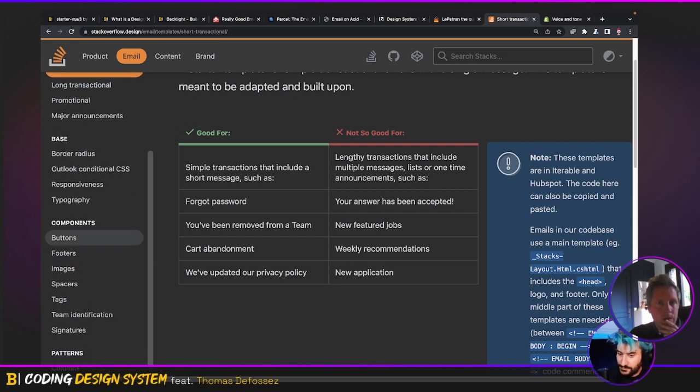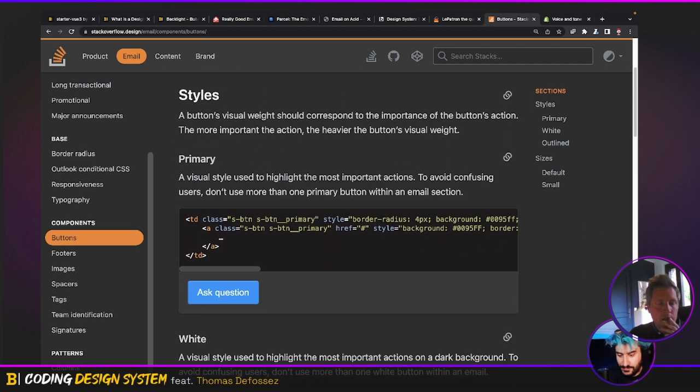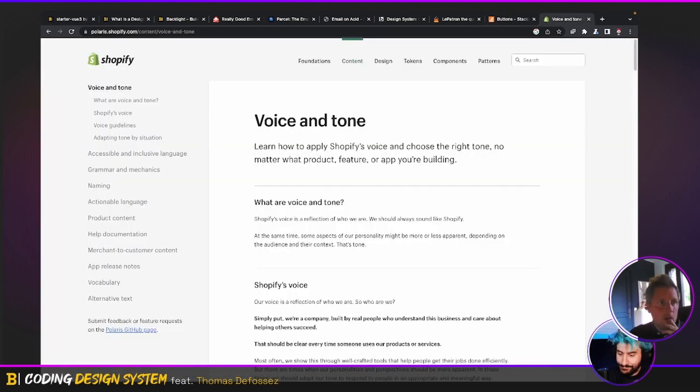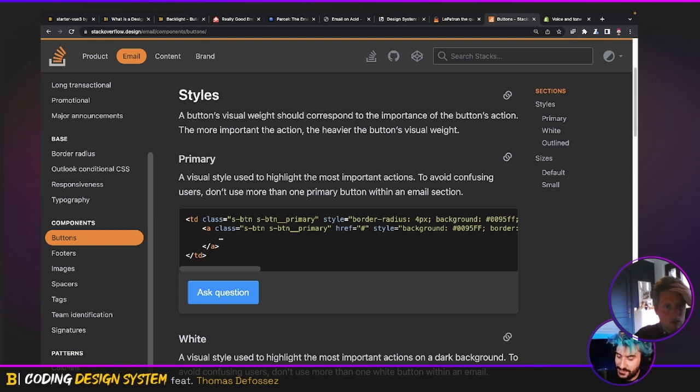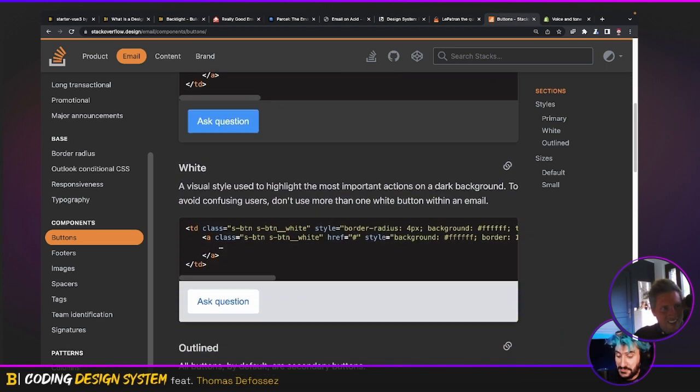Does Shopify have an email design system section or category? I don't think so. I will ask Kalik because he worked a lot on it. And because we communicate, I'm going to ask him if there is a specific emails part in Polaris. But I'm not sure. This is really the first time I saw one dedicated to emails. Yeah, this is really great, and a lot of inspiration. That's really nice.